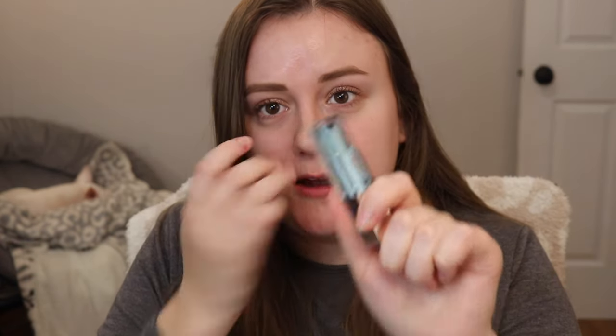The only formula I've never tried from Fenty is the Gloss Bomb Ice. This is in the shade Cold Hearted, and while this looks kind of blue in the component, I anticipated it would be clear with a cooling effect. Oh, it smells minty — the other ones smell a little fruity. This is clear — it's like peppermint. It's cooling and a little tingly on the lips, but it is really pretty. I think this is the only one they have with the Ice formula.